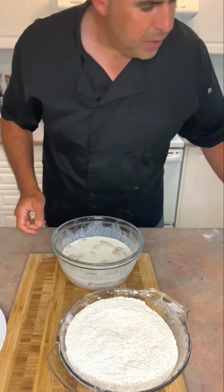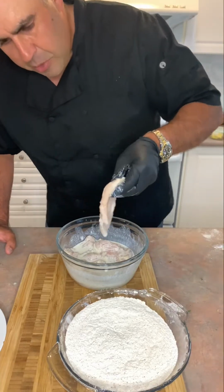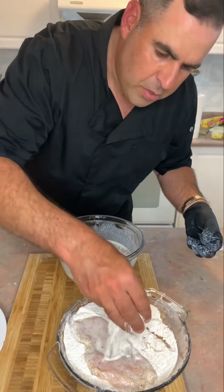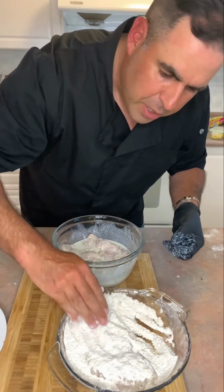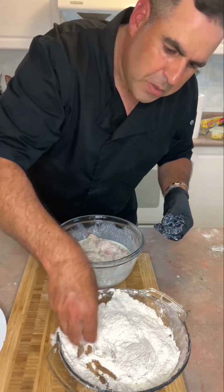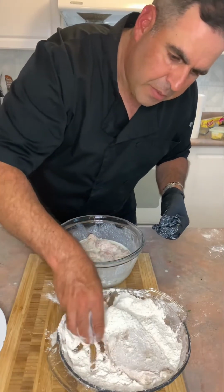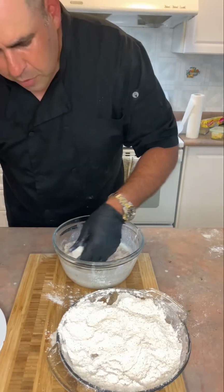Okay, chicken marinated long enough. Try and drip off as much of that buttermilk as possible. Send that right into our flour and use the dry hand here. Cover the chicken first. That way you can work a little bit easier as opposed to wetting both hands. So I'll just tap off that excess flour for now. Set it aside, move on to the next.